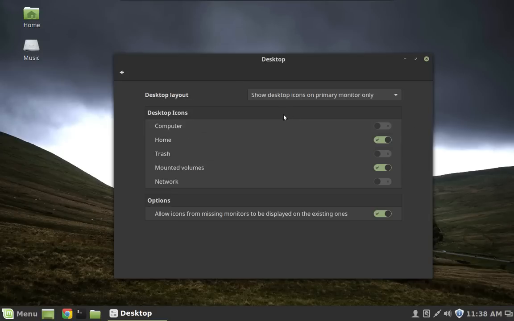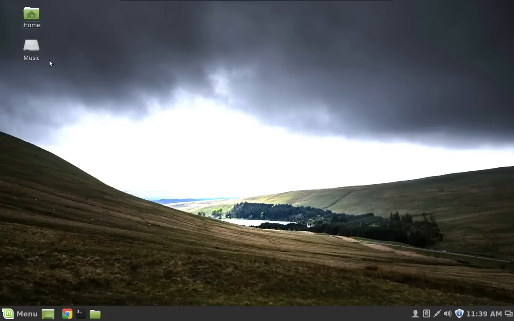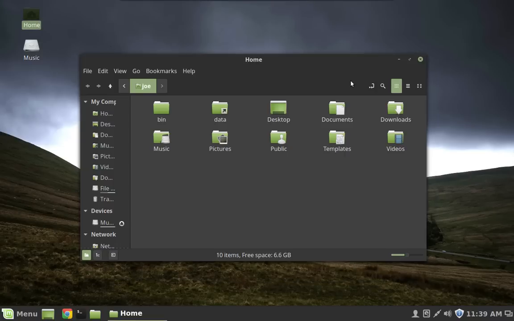Things tend to disappear. Okay, so right here, you can have it where it does not show mounted volumes on the desktop. Poof, that goes away. Of course, the only bad thing about that is that if you plug a USB stick into the system and it automatically mounts up, then you won't see it, but you can always get to your devices from here. So whichever way you want to do that is perfectly fine.